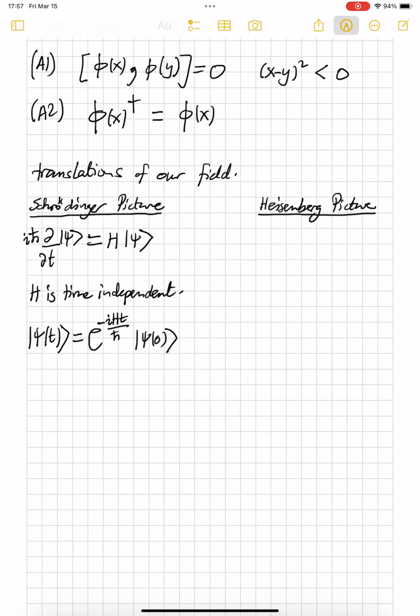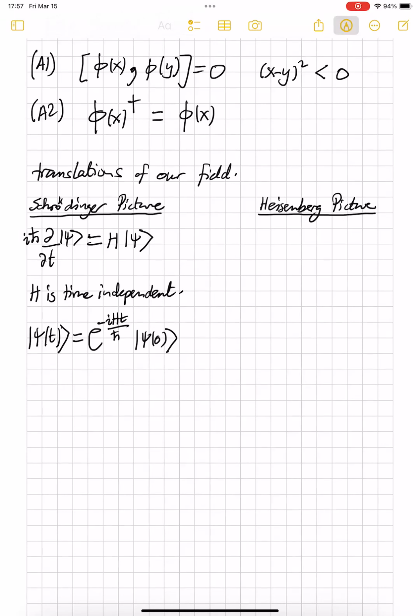What is this equation telling me? It's telling me that if I've got the state psi of naught, then if I want to translate it forwards in time to the time t, I can do that with the operator e to the minus i H t over h bar. So there's an operator that translates states forward in time. This translation rule is the rule telling you how to translate a ket forward in time. But we might also ask, well, how do we translate a bra forward in time? And how do you get the rule for the bra?